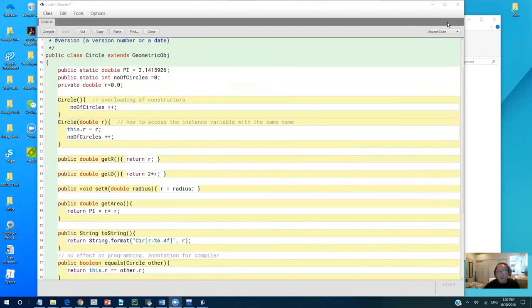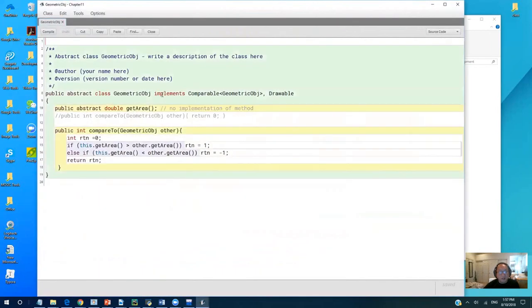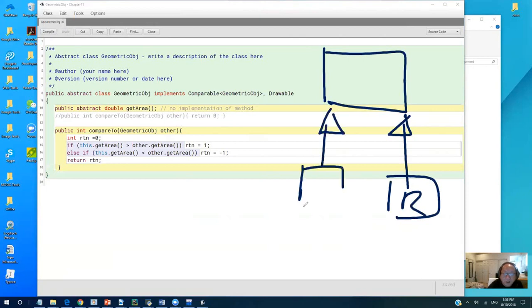But these two actually extend geometrical object. So what is geometrical object? Geometrical object is an abstract class. It only has two methods. One is called get area. The other one is called compare to. So I have a geometrical class, and my rectangle and my circle inherit this one, and this one has a method called get area.